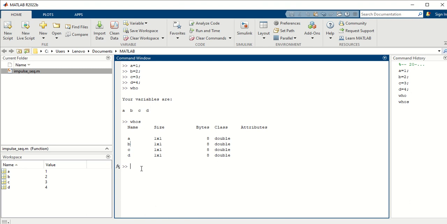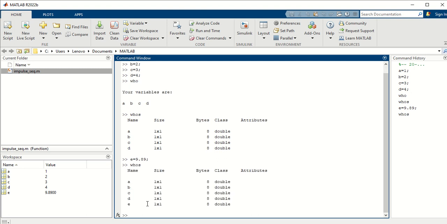Okay, for example, I will take e equal to 9.89. Okay, now click whos. See, e is also showing as double. That means these numbers are also stored in the floating point with the decimal points.